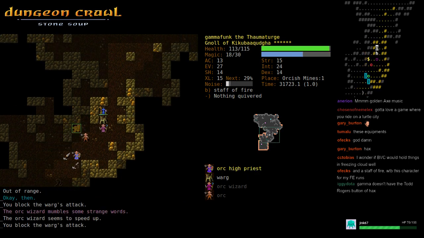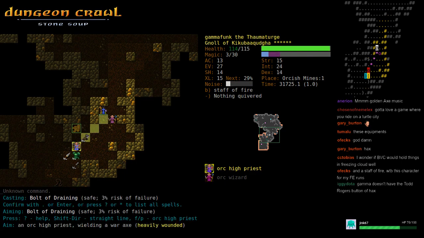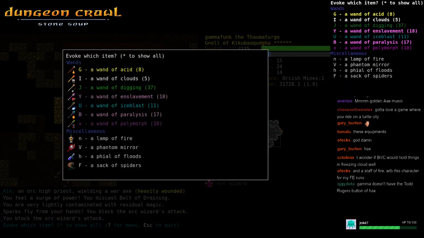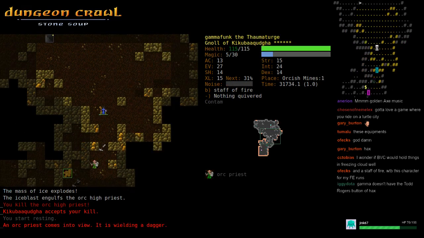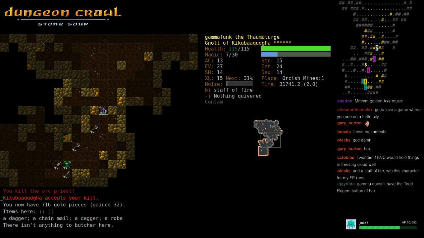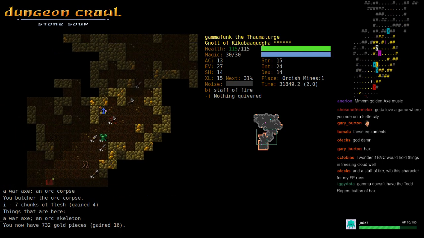Can't really hit this guy like this. We're getting a lot of nasty stuff on Orc 1. I will probably just Acid Wand you. And then Ice Blast. Don't be afraid to finish off nasty stuff with wands. That's what they're there for. When you run out of MP, a lot of people don't bother using wands.